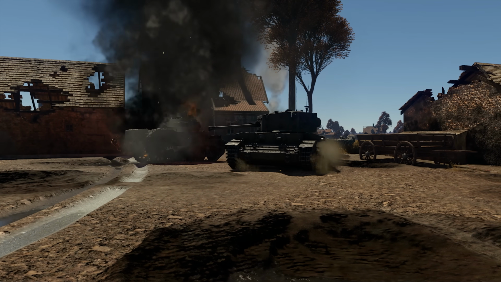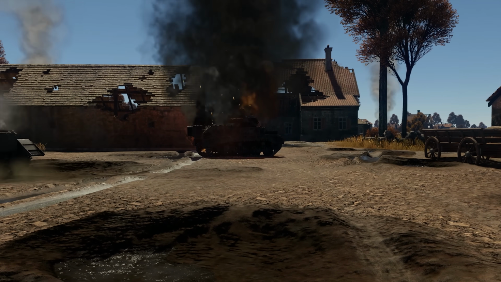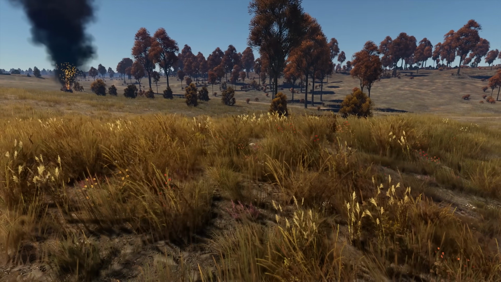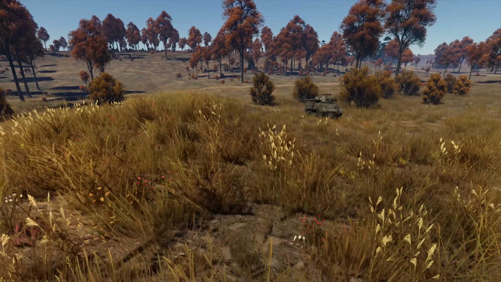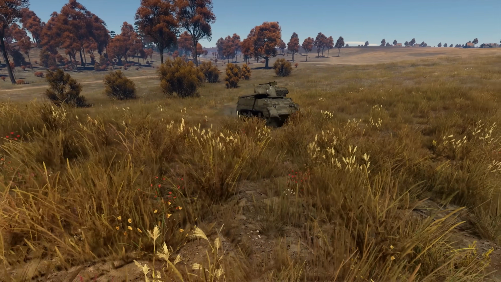We're talking thin armor and an open-top turret, exposing both your crew and your ammo rack. Nevertheless, the M8A1 is incredibly powerful when attacking from the flank. If you manage to get the jump on the enemy, most targets won't stand a chance.